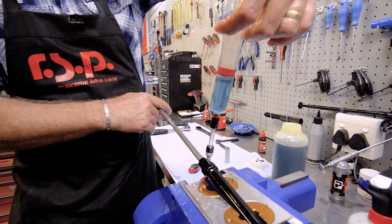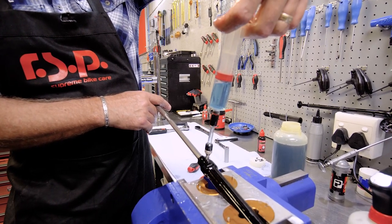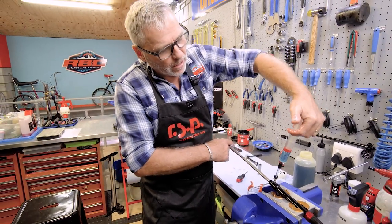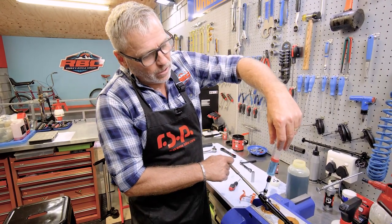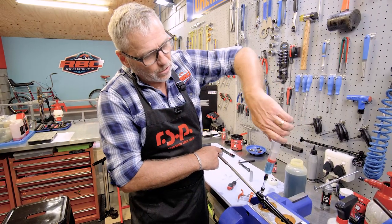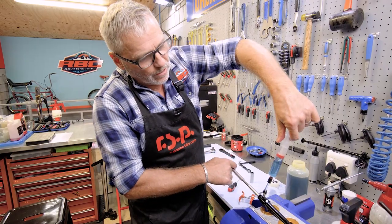So this is the most effective way of bleeding this. You don't want any air bubbles in here because it will definitely affect how the fork works, and also how the cartridge works, and how efficient the lockout is. Any air that's left in here is going to mix with the oil and turn this whole thing into a big milkshake inside here, which is going to provide no damping at all. So we need to make sure that there's no air bubbles in here, no air whatsoever.